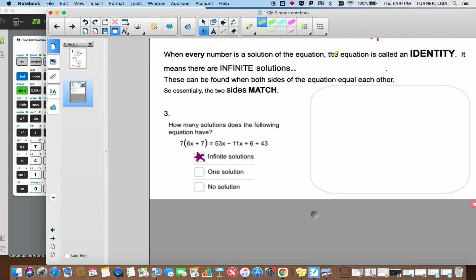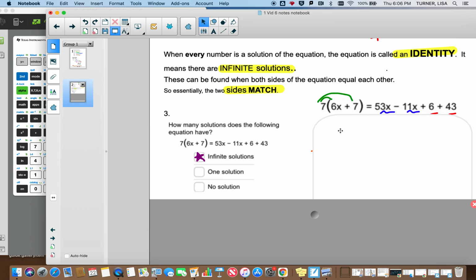This means any number. You could pick any number to substitute in and it will work. It will be an answer. It's a possibility. And that's because both sides actually match. And you can stop when you see both of them matching up because you know any number will work. It's also called an identity. So highlight all those things. So we're going to call this answer an identity or infinite solutions because we don't just have one single number that works.